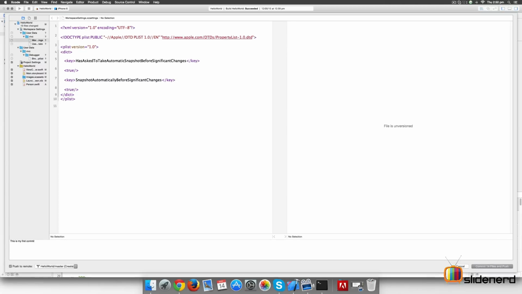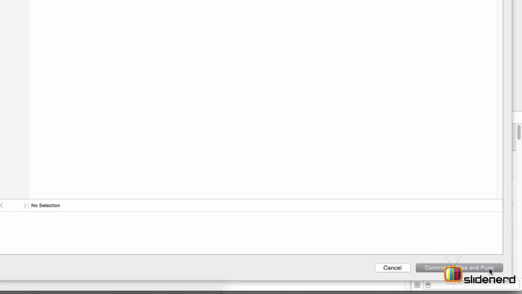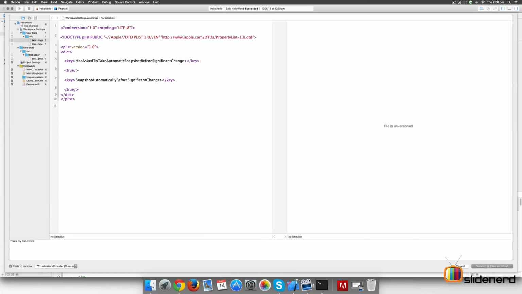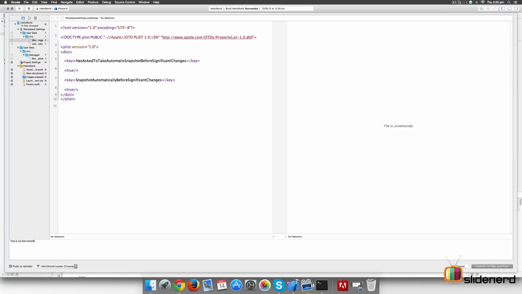Once done, I'll zoom back and go on the right hand side here where it says commit the 14 files and push. You can also take a look at what those files are here at the top corner, which would include basically my project files that I've been building so far. So I'm just going to hit the commit 14 files and push button over there, and it's going to take some time to push all the data to GitHub.